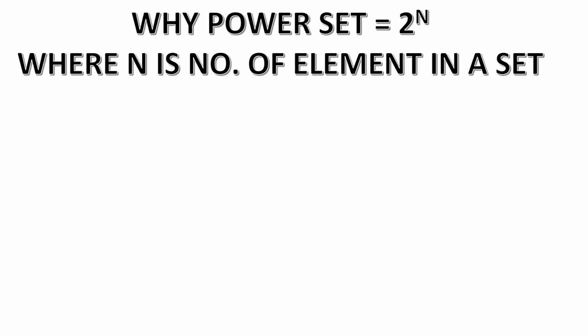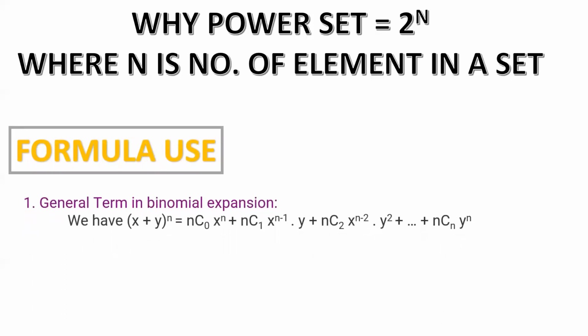So in order to prove this, we require two important formulae, or we can say two important concepts. The first is from the binomial expression, and the formula for that will be (x plus y) whole power n. The formula is in front of you. nC0 x^n plus nC1 x^(n-1) y, and so on. This formula we have taken from the binomial expression. The second formula that we are going to use is the nCr formula. nCr is n factorial over (n minus r) factorial into r factorial, which stands for the number of combinations that can be possible.